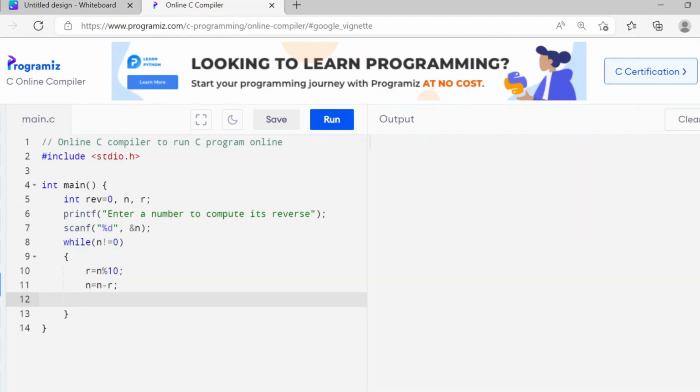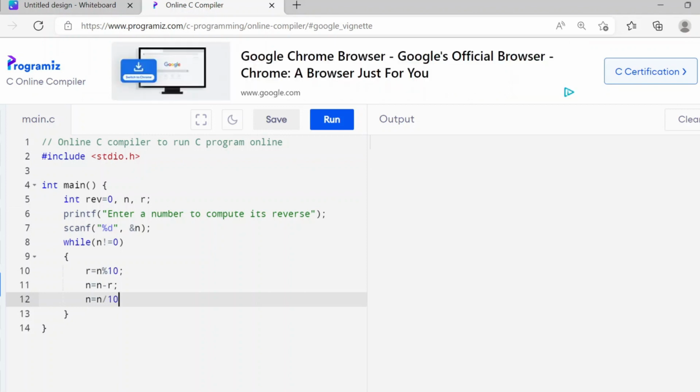So same thing I am doing here. Then n equals n divided by 10, and then reverse equals reverse multiplied by 10 plus r, okay.